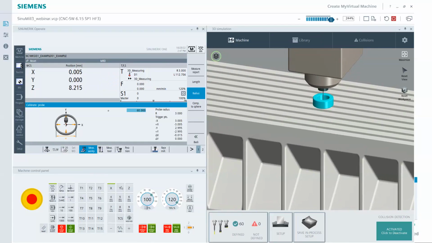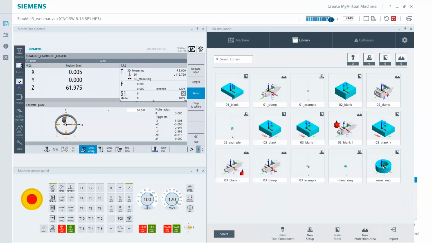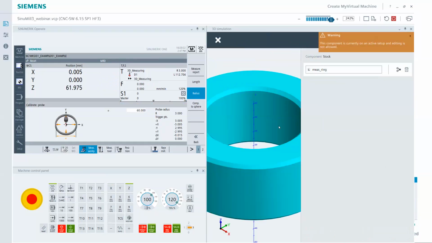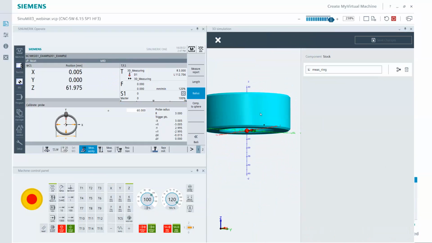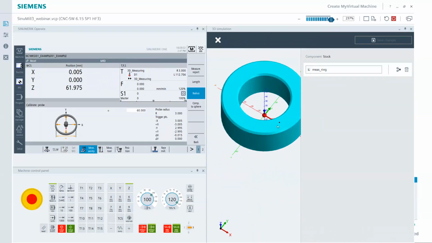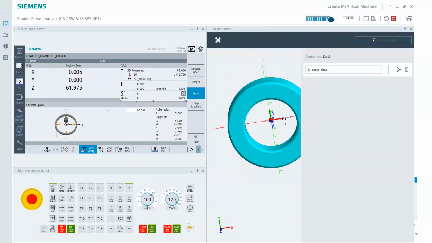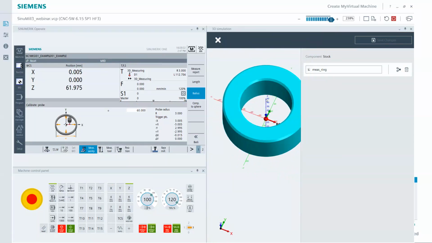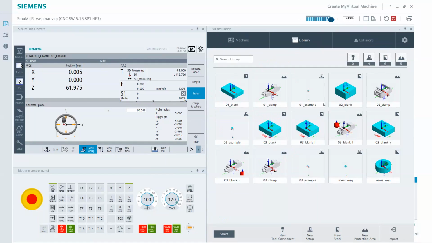So the probe is now set up, so I can start to use the probe. So again, go to library. You're going to find your ring gauge is right here. If I double click on it, this is what I mean by the scale, right? I can kind of see, oh, it looks like it's about 40 millimeters thick. I look over top. Oh, yep, 30 millimeters from the center. So you can get a rough idea with the scale what the size of something is as well.